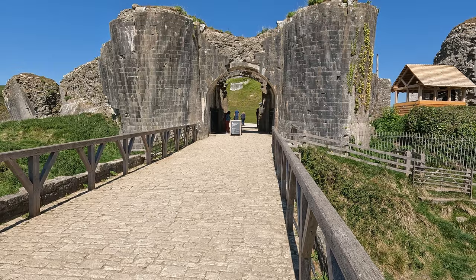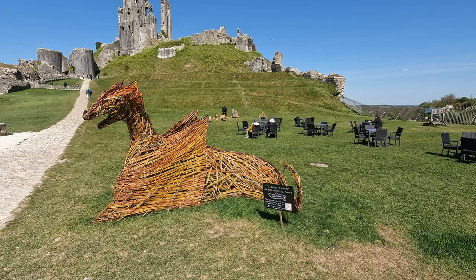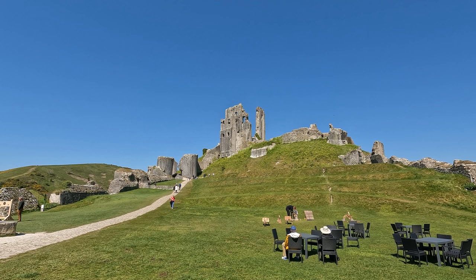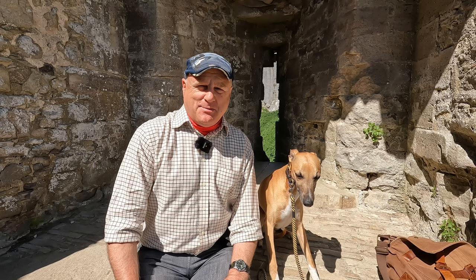We've come all this way, so let's go and have a look at the castle. While just crossing the drawbridge — it's going to be quite busy in here today. I paid £10 for my entry ticket. The Corfe Castle dragon needs a name! Looking up — wow, doesn't that look magnificent. Our friend Arthur Mee, who wrote all those King's England books, wrote in the Dorset edition published in 1939: 'Is there anything like it in England? If so, we have not seen it. It is unique and beautiful.'